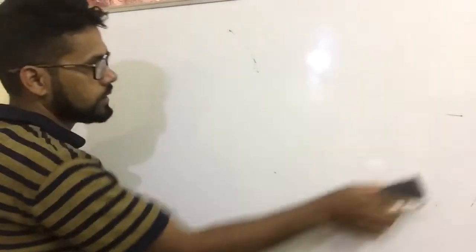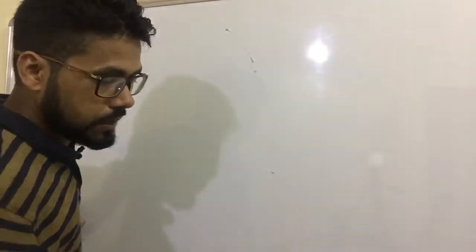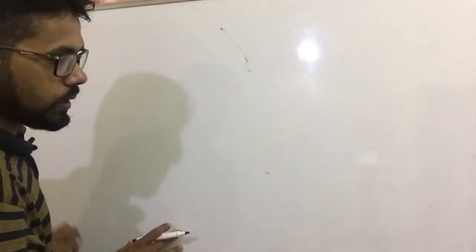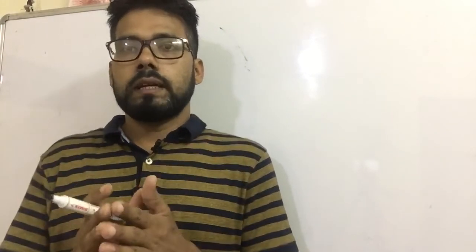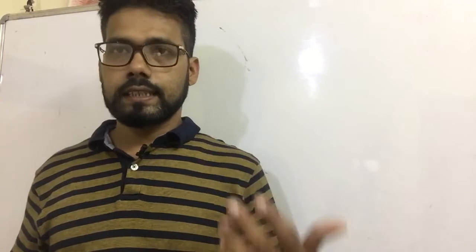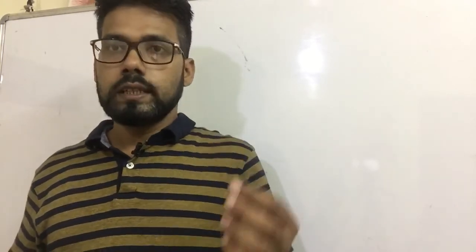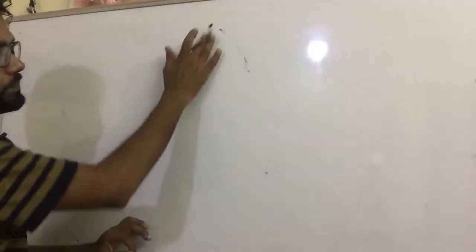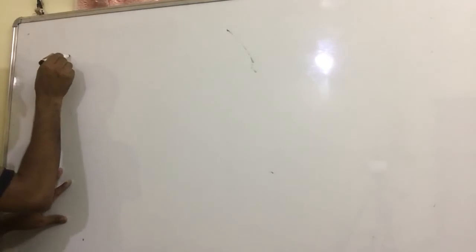Okay, next we are going to analyze the emitter bias circuit. So, what is the problem in the fixed bias circuit? Although the fixed bias circuit looks very simple, there are two configurations. One is the fixed bias configuration, another is the emitter bias configuration. The emitter bias configuration is just a generalized version of the fixed bias configuration. Only an external resistance is introduced in the input circuit to enhance the stability of the fixed bias circuit.